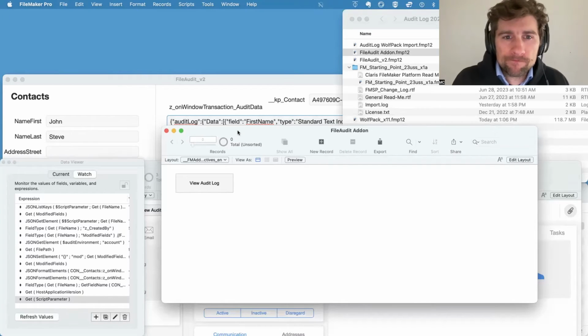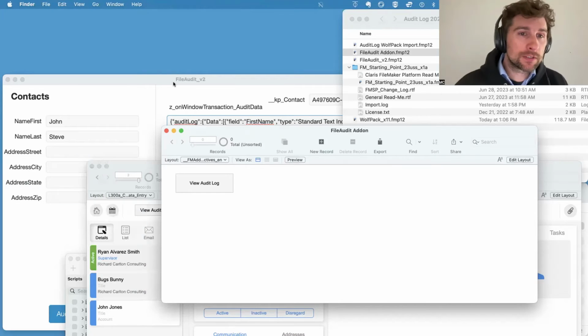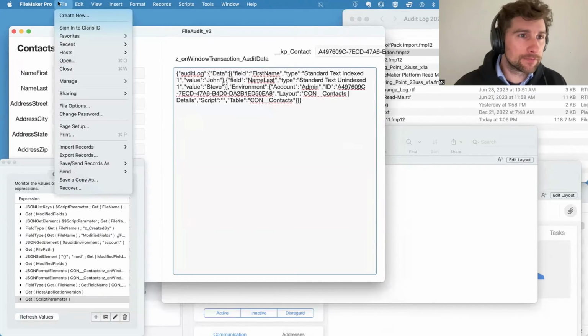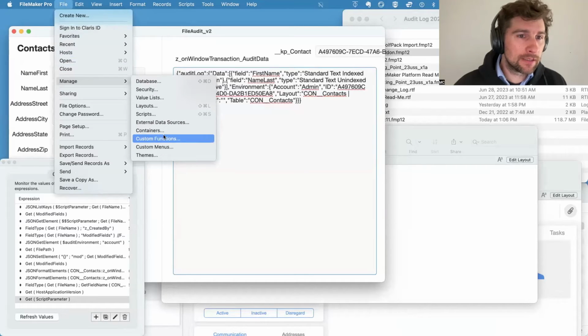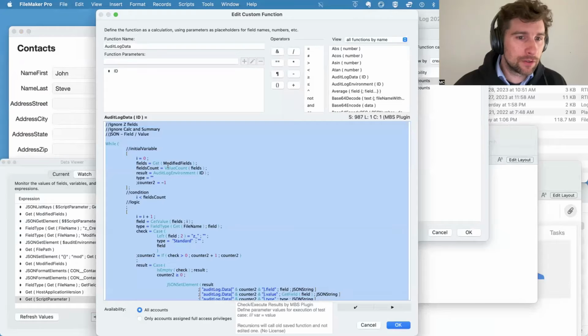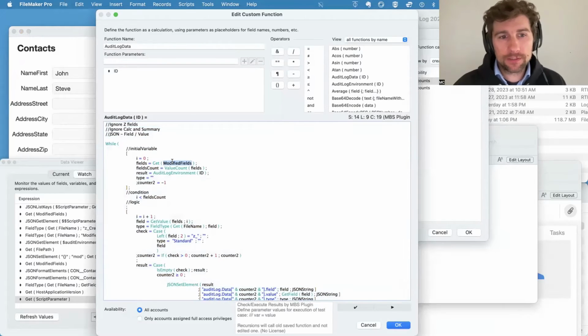Can you only grab fields changed? Could you grab only the fields that are being changed and not every field? Yeah, good point. That's actually what we're doing right now. If we look at manage custom functions, in here we're getting the modified fields, so any field that changed is the field that we're grabbing.